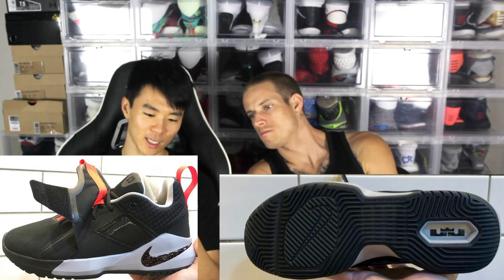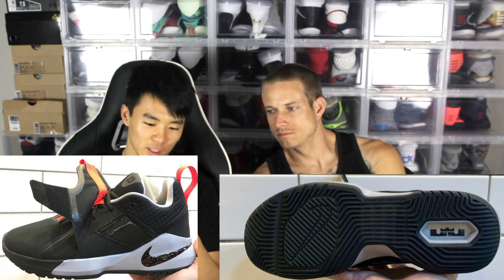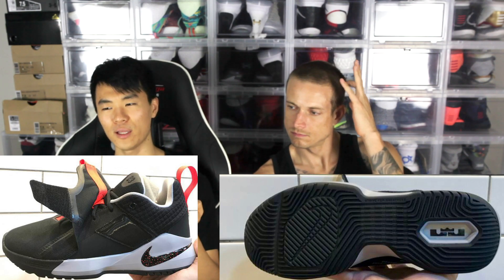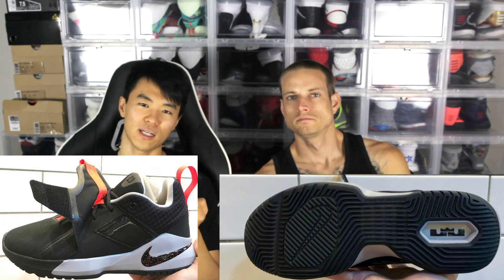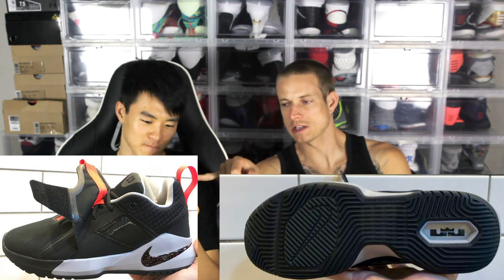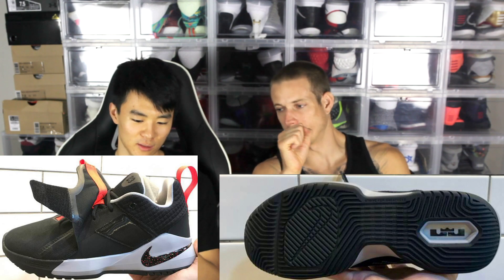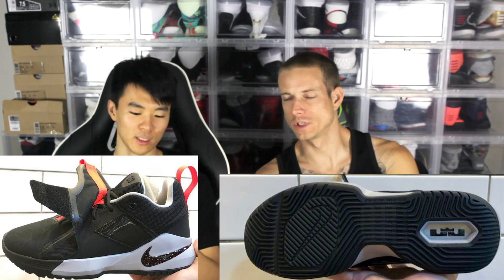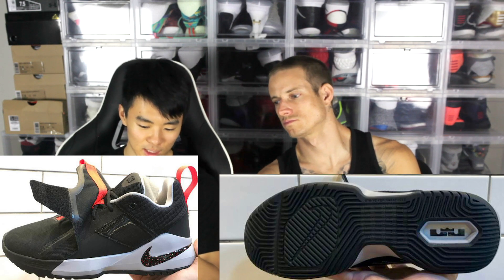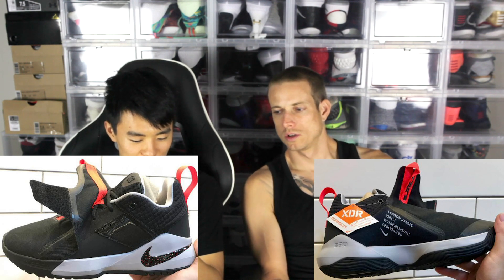You can see that little cutout in the forefoot for a zoom unit, so it's probably forefoot zoom. We don't know if it's going to have a heel zoom unit, but usually the LeBron Soldier line always has a forefoot and heel zoom unit. If it did, it would be sitting on top of this hollowed-out outsole, which would maybe give it a little more room to expand. It's probably top-loaded. There's the traction and the cushion — forefoot zoom unit and probably Phylon or something. The outsole has a big XDR tag on it, so it's obviously an outdoor shoe. The cushion looks whatever.